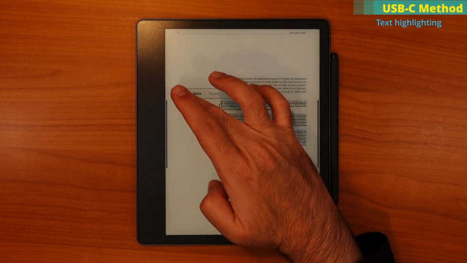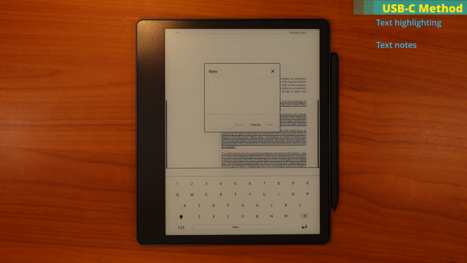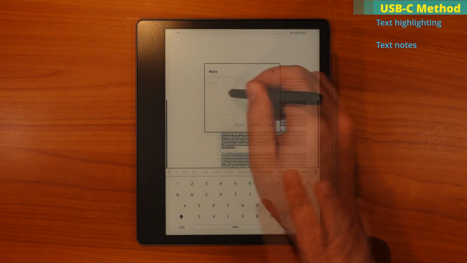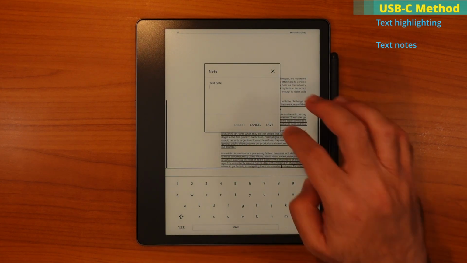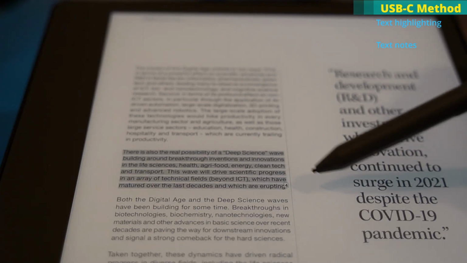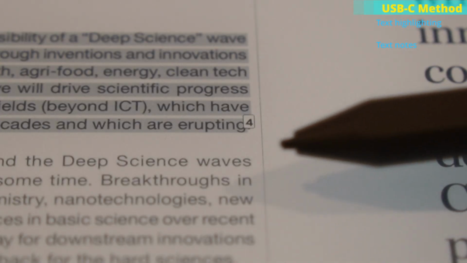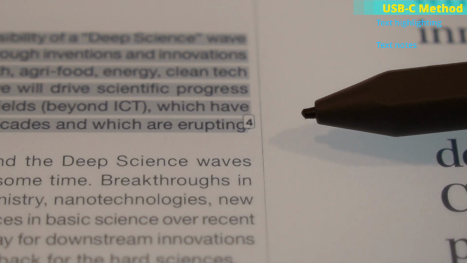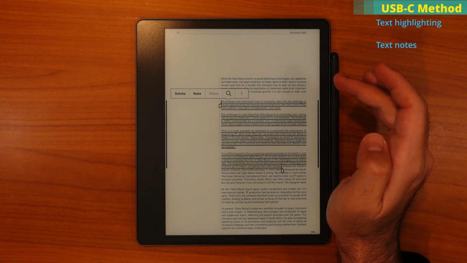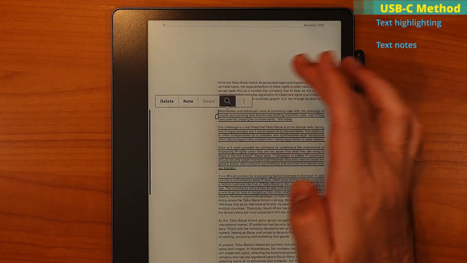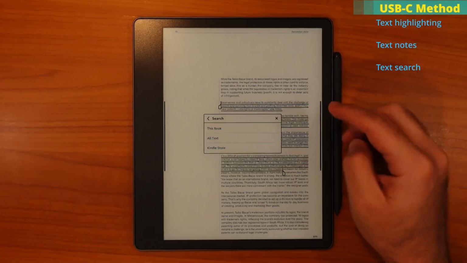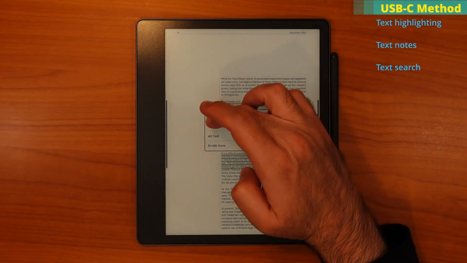You can create notes and attach them to highlighted passages of text, but you can only type these out and can't use the stylus to write in these. Additionally, the presence of these notes are marked by almost comically small, tiny, microscopic icons. They're actually pretty hard to see. Other options for highlighted text include the aforementioned translation and Wikipedia search options, as well as the ability to search for this text within your PDF document.